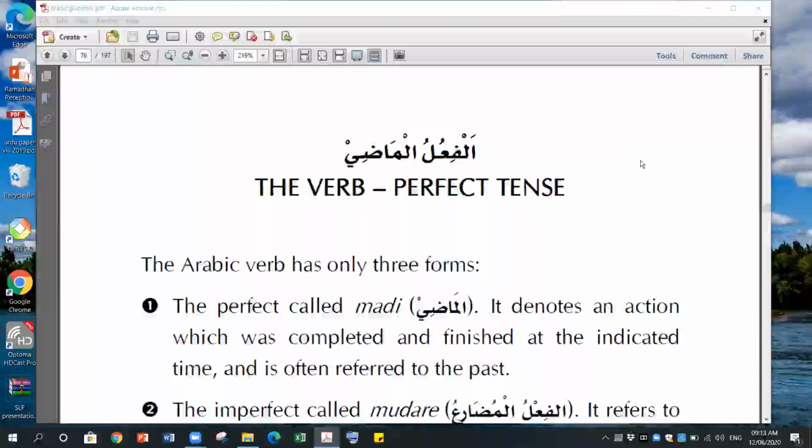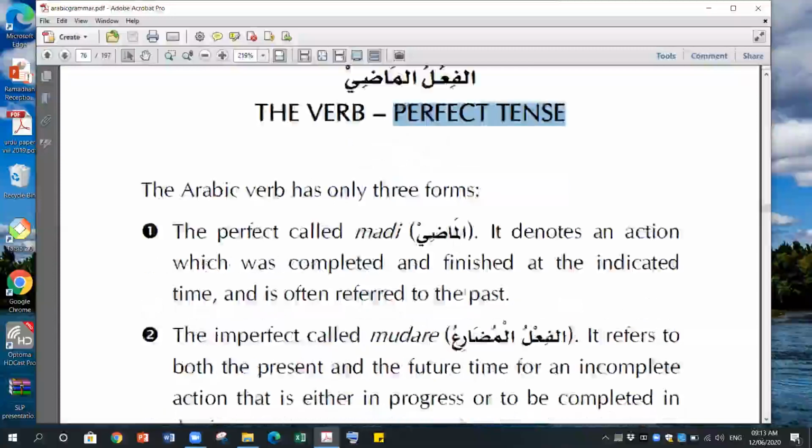Like as you said, past tense. In Urdu and Arabic, we call it fi'lul madi. This is past tense, but they have named it as perfect tense because past means it has happened, right? That is past, na? So that's why they have named it as perfect tense, like the thing has been perfected, completed. So this is how they have given it the name. But madi means that which has gone, which has passed, right? So past tense, you can say. The other one is fi'lul mudari.